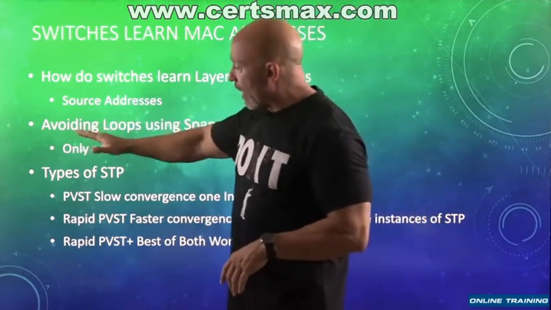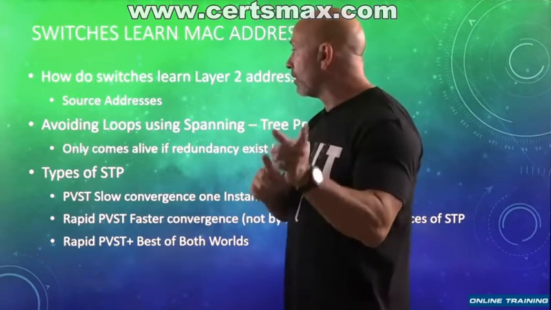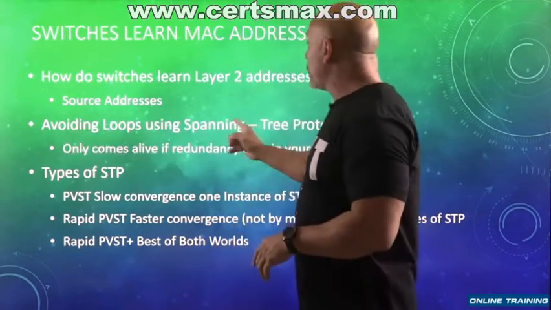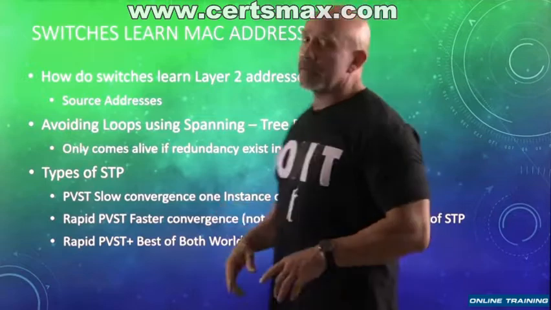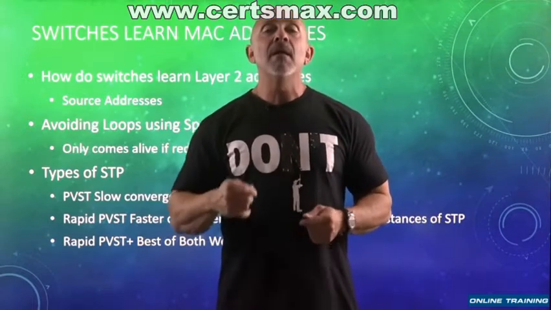Now, the next topic that I want you to understand, and I hope you understood that, okay? So you can take a look at your own network. Avoiding loops using spanning tree. Yes. Spanning tree is a protocol that by default is on. It's already working. It's up and running. Every time you plug something in, spanning tree looks at the port and says, is this connected to an end device? Is this connected to an inter-networking device?